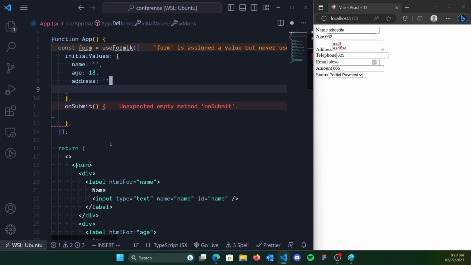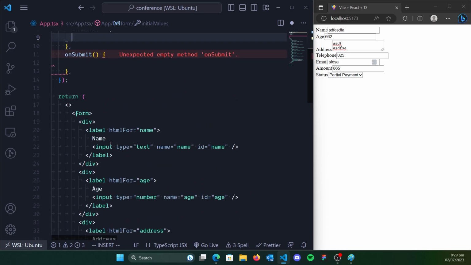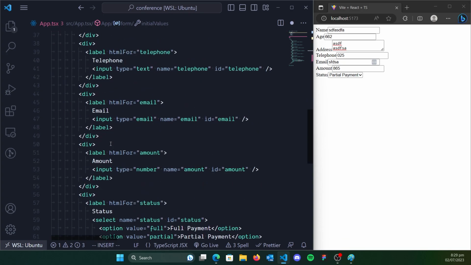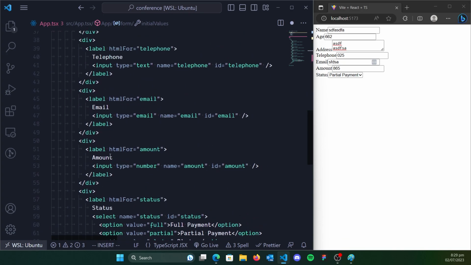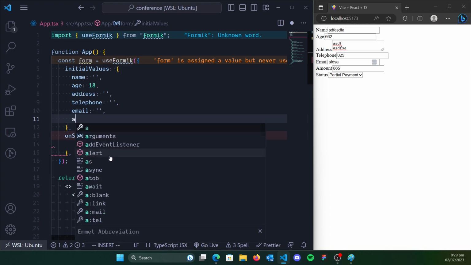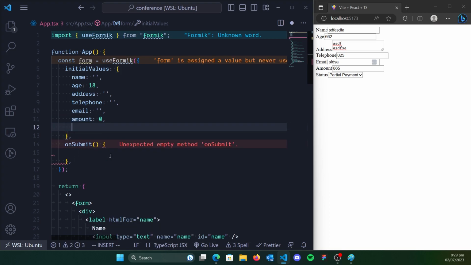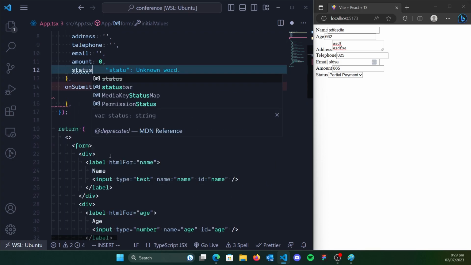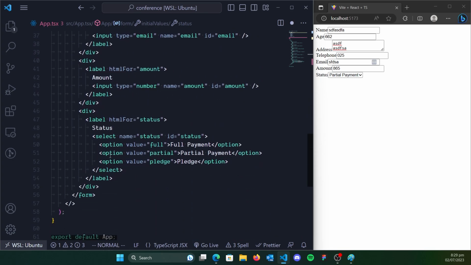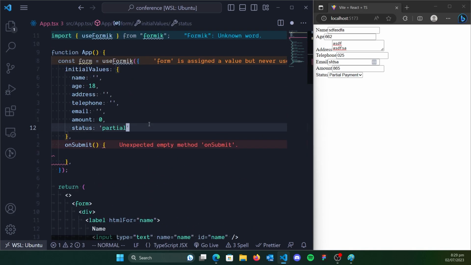Obviously, it's going to be an empty string. We don't know what address we're going to put in there. The telephone is the next one, so we have a telephone of nothing, empty string. The next ones we're going to have are the email, the amount, and the status. Email is an empty string. The amount that's going to be entered is also 0. And the status is going to be partial. We are setting it as partial because you don't know if the person has paid or not.